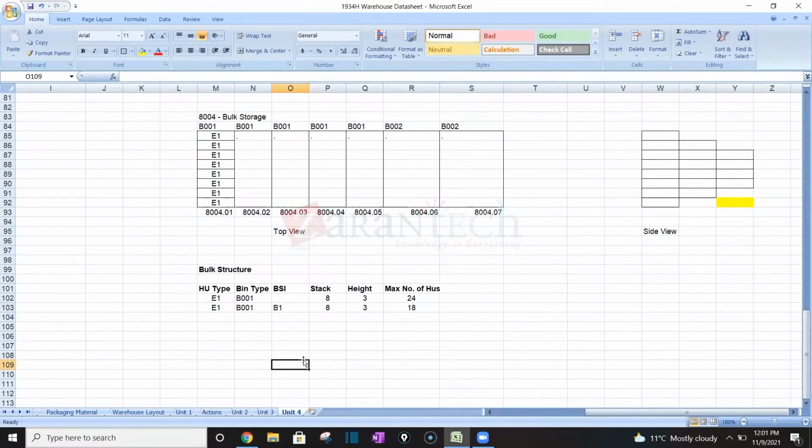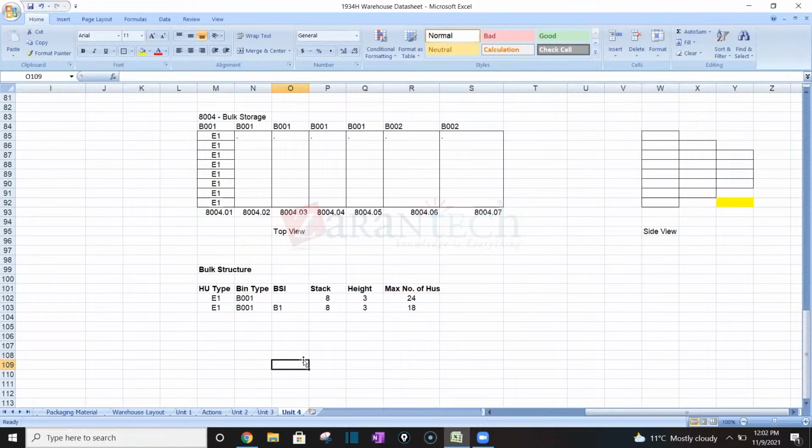The HU type will remain the same, because if it is a Euro pallet, then the dimension of the Euro pallet is the same, right, Rohin? So it will be whatever the dimension of the Euro pallet is, the same. Then yes, I can have different levels of heights. It can go high and low, but at the base level, it will remain the same.